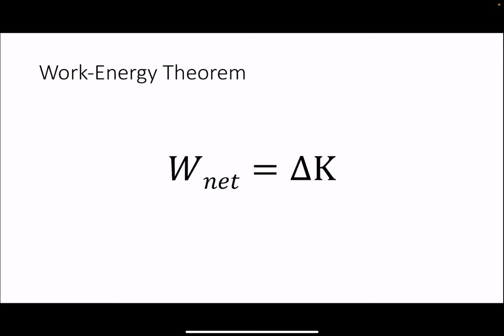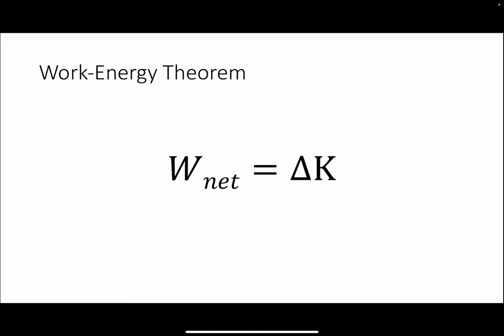And so we're combining the last 2 days. We're combining this idea of net work, where we calculated all the work done on an object and then added them all together to get the net work, and that's equal to the change in kinetic energy of an object. We talked about kinetic energy last time, so we should be able to calculate final minus initial kinetic energy. If I give you two velocities, you should be able to do final minus initial to get the change in kinetic energy, and they should be equal to each other.